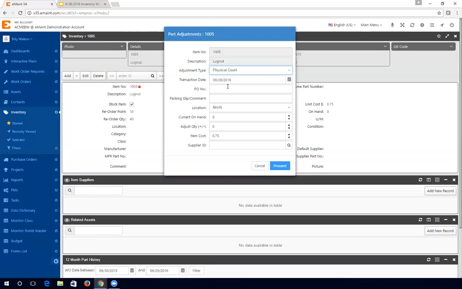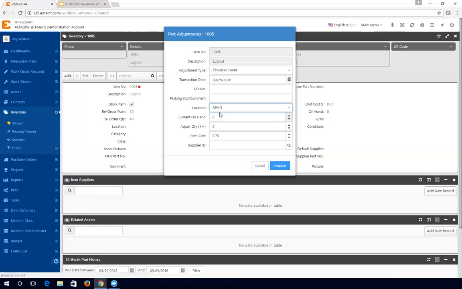And then a few other bits of information are filled in, such as the transaction date and the location. If you're not using those multi-location inventory methods I was mentioning earlier, then that would be an example where you don't have to worry about it because your location will always be main. But if you do have multi-location inventory, you'll be able to see all the different locations that exist, and then you can choose the location you'd like to increase or decrease our inventory.